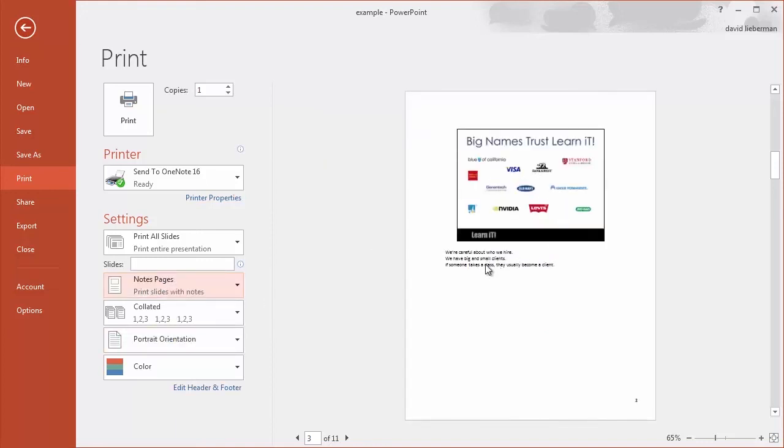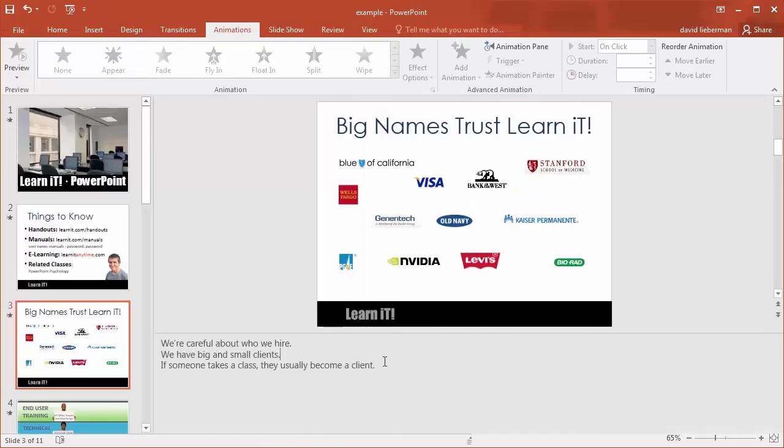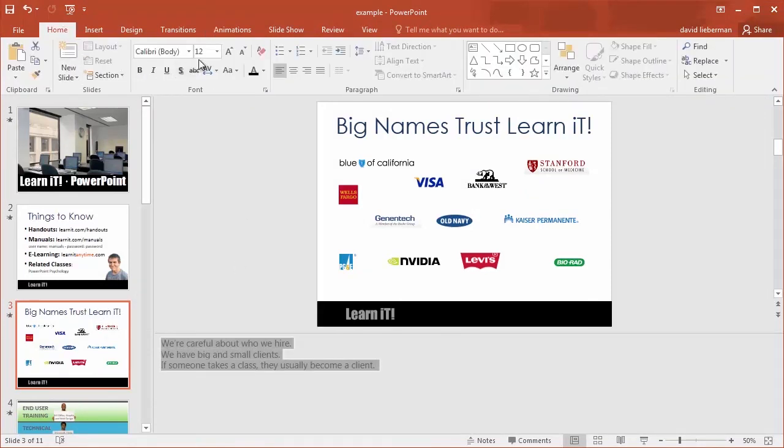Now I've got a problem though. The problem is, look, the notes are small. It's going to be really hard for me to read those without breaking the flow of my presentation, unless you know this trick. So I'm going to click the arrow to come back. If I highlight the text down here and go to the Home tab, you know where you change font size? Oh look, I'll change font size. I'm going bigger, bigger, bigger. I usually go to about 24 or something like that when I'm trying to read off of a piece of paper.